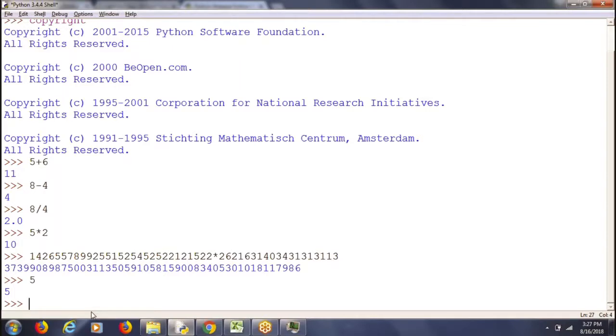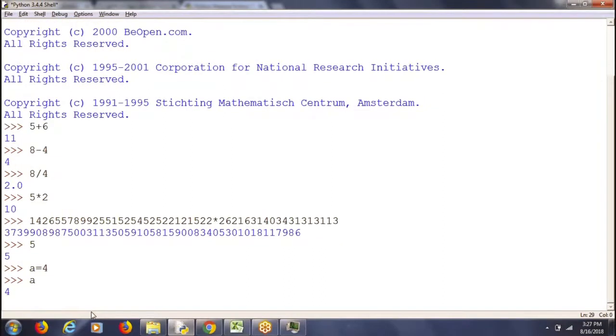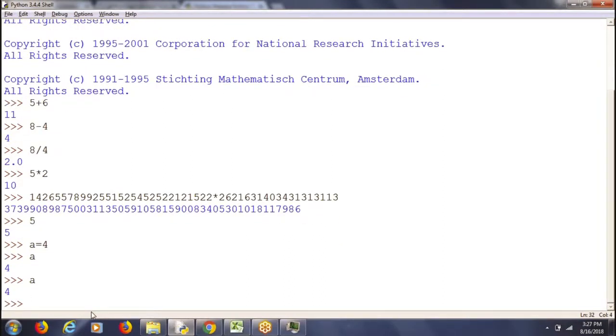That is the reason why we have variables in the picture, because variables store the memory address of a value. It doesn't store the value, which means it does not store 4 here. It stores the memory address of 4. So whenever I ask for A, it throws 4. Clear, Shailesh? So A is equal to 4 means I'm assigning the 4 value address to A, so that whenever I ask for A, it gives me 4.